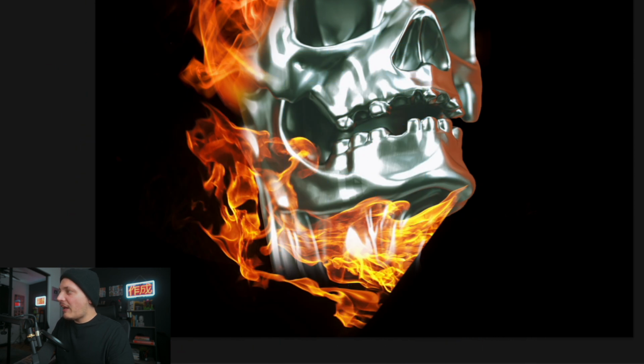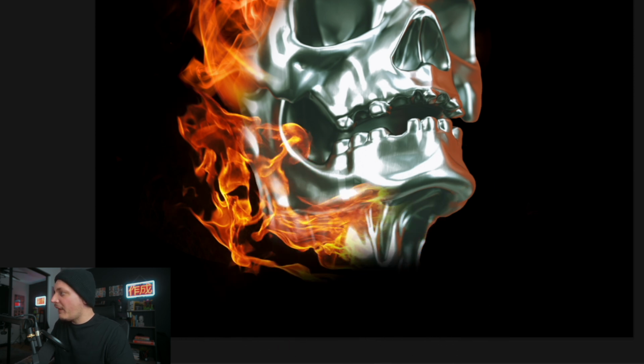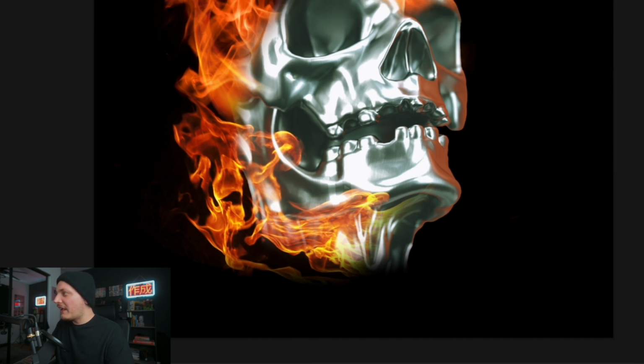Sort of like that. Not perfect, but you want to be careful not to warp it too much. I think I went a little overboard when I did that, but that's okay. All right, cool. That doesn't look terrible. It definitely can use a little bit of work, but again, it's not terrible. We're going to add another flame right there anyway to make it look like it's more full.